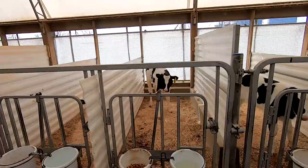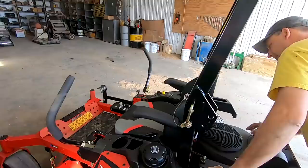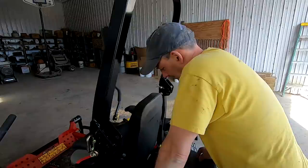Ready to mow some yard. We'll have to do a little contest. You on the grasshopper, me on this thing, once we get some grass. Got big old tires on it.